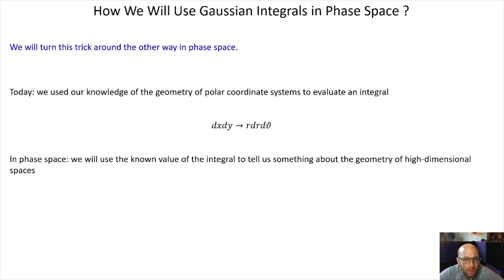So how is this going to help us with phase space when the phase space is high dimensional? So what we're going to do is run that trick we just did backwards. So what we did here is we had an integral that we didn't know how to do. And we manipulated it so that we could swap to polar coordinates and use our knowledge of polar coordinates to do the integral in an easier way. So when we go to phase space, we're going to go backwards. We're going to say we know that a Gaussian integral is always the square root of π. And we'll walk backwards through that to extract information about the geometry of the high dimensional space. So the point of the Gaussian integral is that there's this interesting connection between the geometry of the space as sort of indicated by π and the value of the integral. And so we can run that either forwards or backwards depending on what we need.